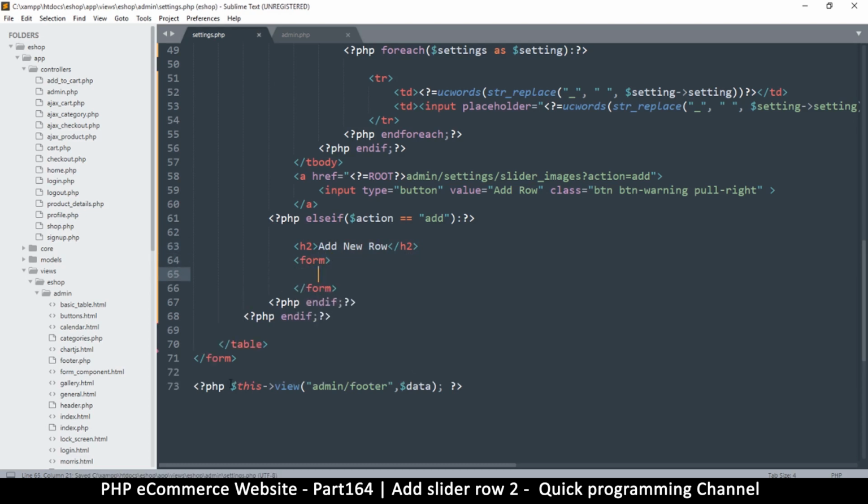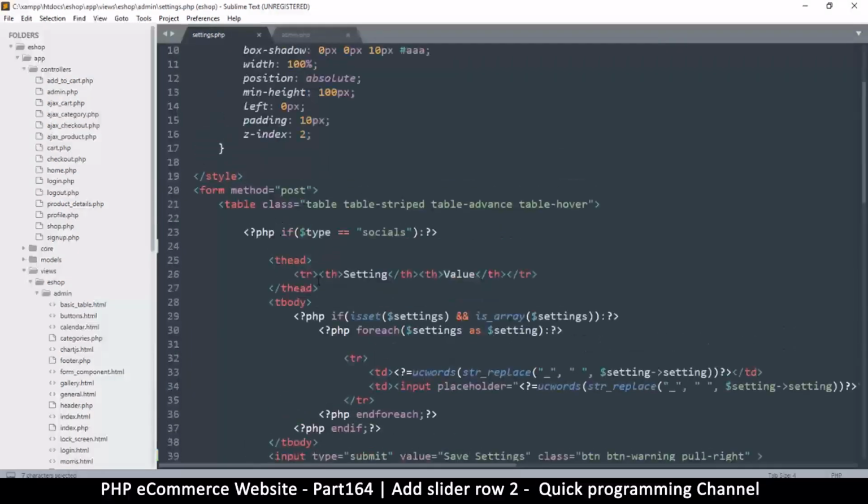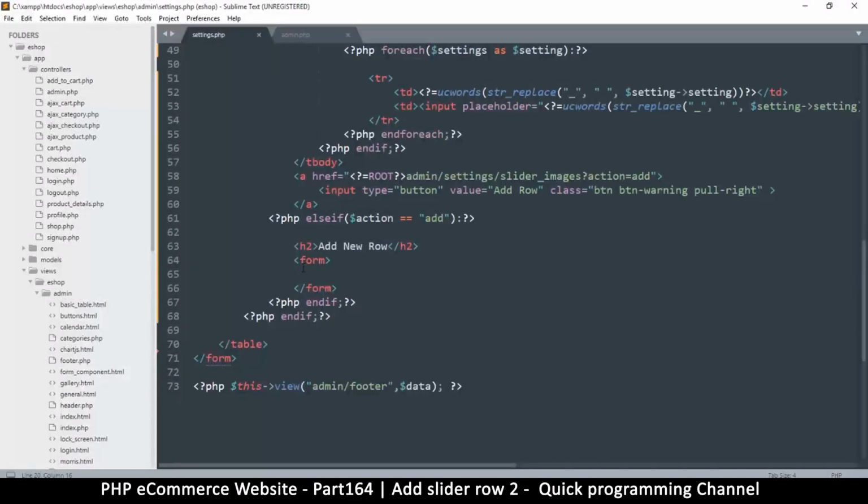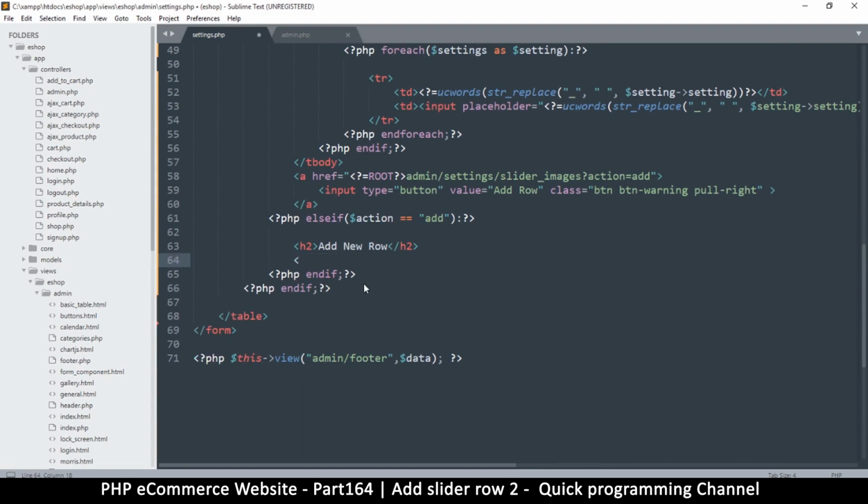Now we have this table down here, and then there's another form right there. This form starts from here. Because of the way forms are, if you add a form within a form, then one of them will not work, but the other one will work. Now the advantage of this form is that it doesn't have an action where it's going. So any time we post, it's just going to refresh on the same page. I don't have any quarrels with that. I think I can let it be. So instead of putting a form here, I can just add a div instead.